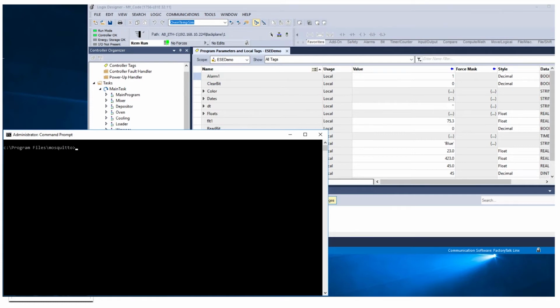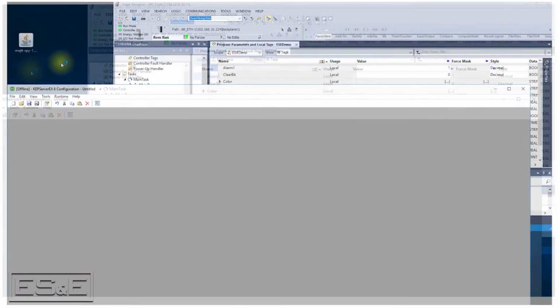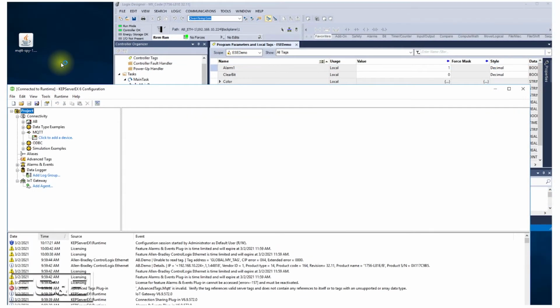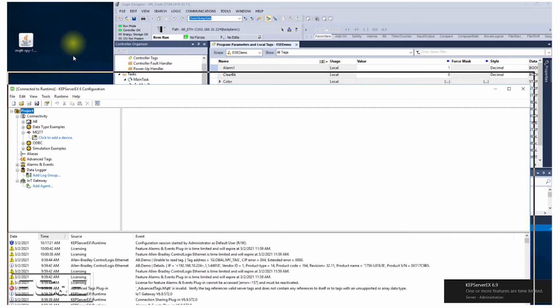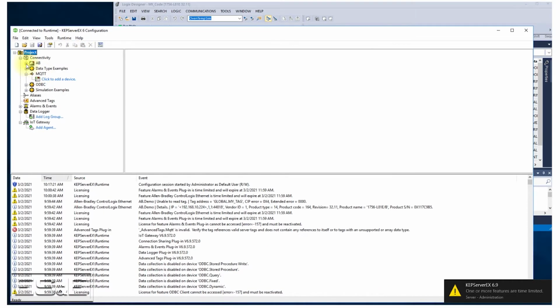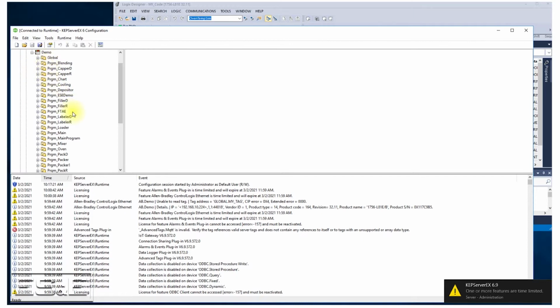The other thing I'm using to move these messages around is Kepware. Kepware makes it very easy for us to take data and send it from the controllers into the message broker of choice. The first thing is that I've already set up my channel to communicate with my AB controller.